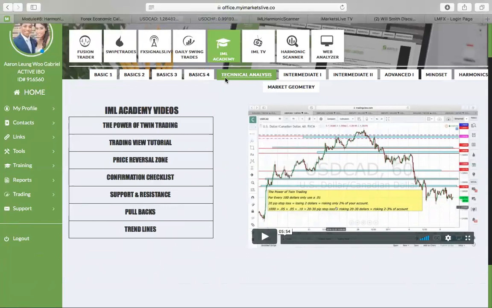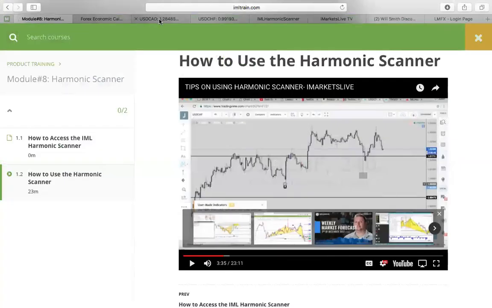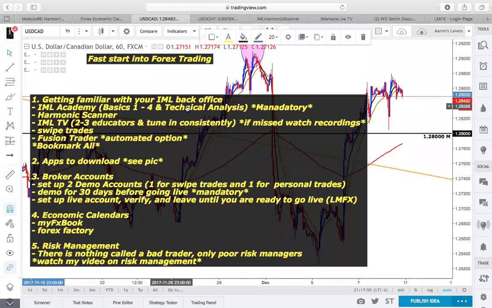So I tell all my new beginners, when you start, go through these 5 and then talk to me. Beyond that, I put here it's mandatory. You cannot trade demo or live until you have finished at least that minimum.